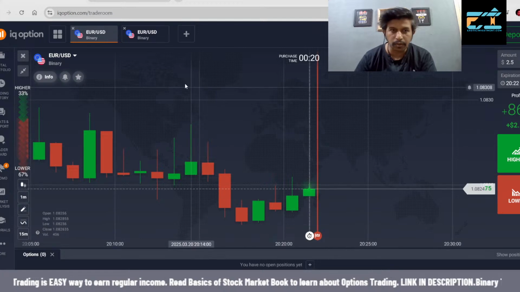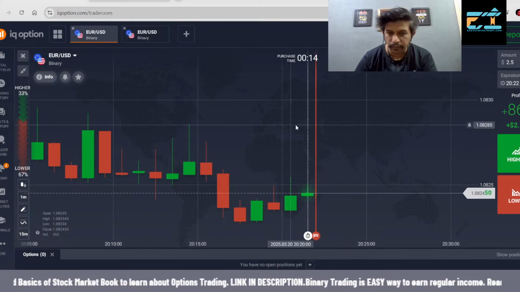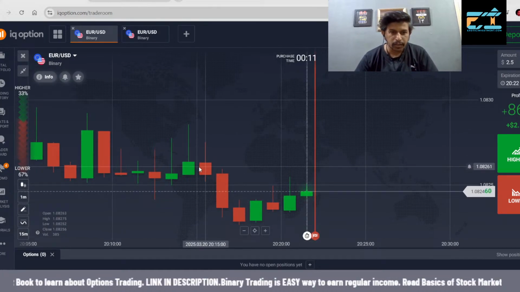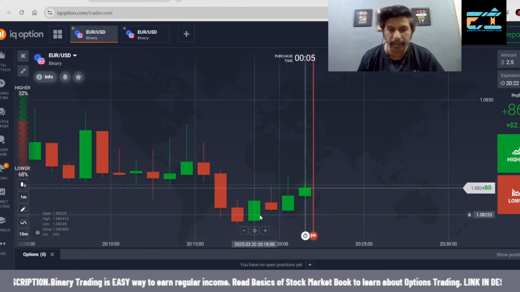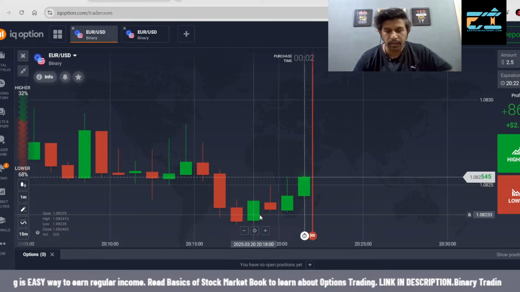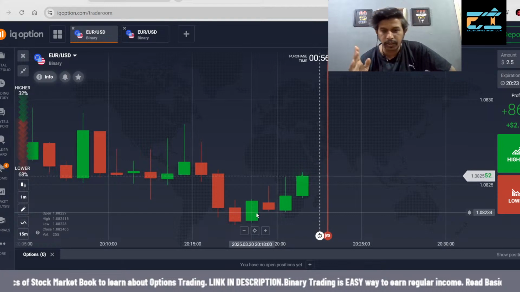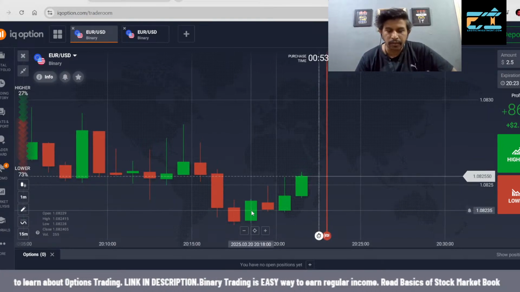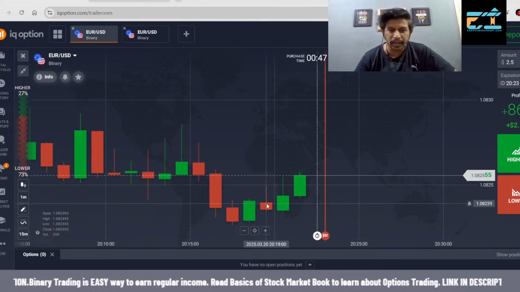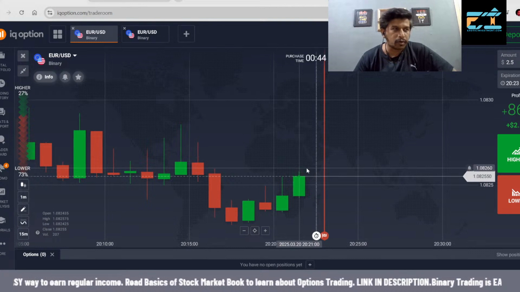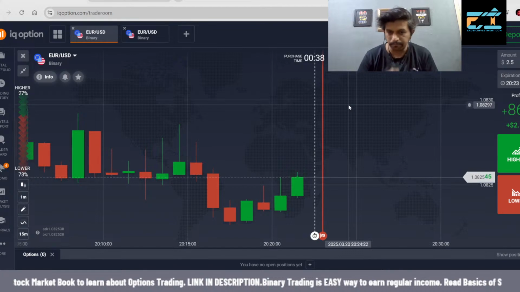So let's put up with my profit. If it is okay, so I'm live. Yeah, so here we need to have a trend, and next we'll have a trend break. So after that, we will bet on the trend break. If one trend happens to be formed and a candle breaks it, we'll bet on the trend break. So we'll trade for positivity in these trades.